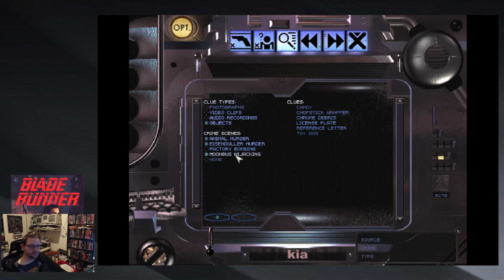Right, let's look at our clues now. There's so much going on, and I just want to solve this one crime. I've got nothing on these new cases. Oh wait, I've got the wrong thing selected.